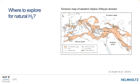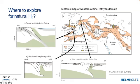If we want to explore this kind of thing in nature, the Mediterranean area seems to be quite nice, because there are plenty of different small basins, rift basins, that have been opened in the past and that have been closed. Think of, for instance, the Pyrenees or the Alps, where we have pieces of mantle close to the surface, and that could potentially be areas where we would be looking for hydrogen. Especially the Pyrenees, I will show a little bit about that as well. But also in the Alps, there is an ICDP, the International Continental Scientific Drilling Program, I think it's called, where they are drilling into what is called the Ivrea zone, where they actually found hydrogen.